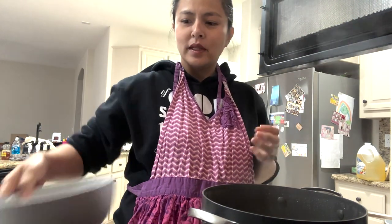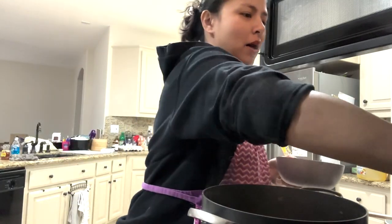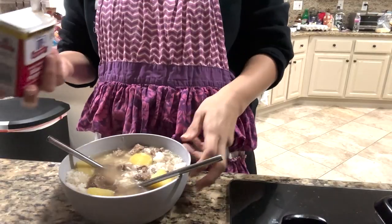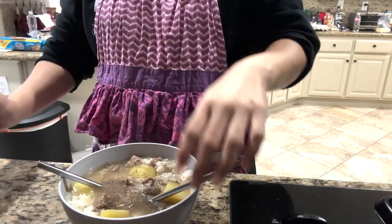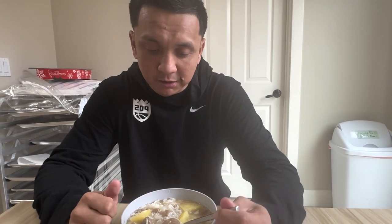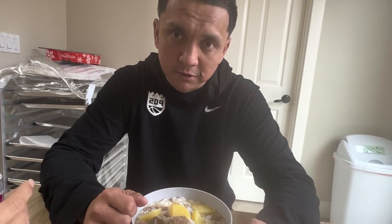Guys, Jimmy is home! I will serve his Nilaga. Jimmy likes it with pepper, so we put pepper because Jimmy likes pepper with his Nilaga. Alright, it's time for Jimmy to eat — it's Alapag Nilaga, very simple. Jimmy's here! Hey everybody, finally home. Spent the last two days in Vegas, but thankful for the win last night — close game, but at the end of the day I'm glad that we won. It makes the trip home much much better. Good to be home with LG and the kids. She made me one of my favorites. I'm just gonna try to rest today because we have a game tomorrow and another game Saturday, and then we leave for Utah on Sunday. Still a busy week, but always great to be home. Time to eat!